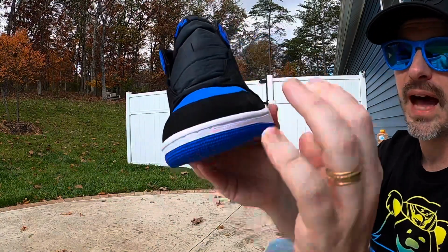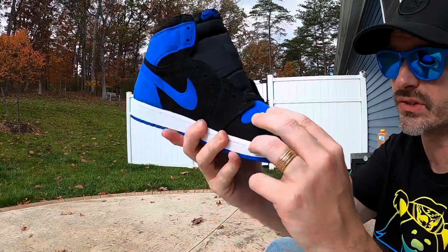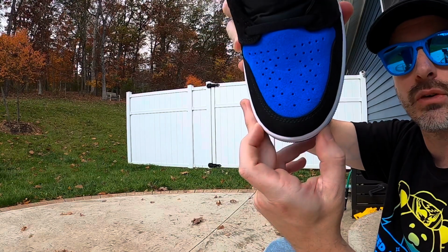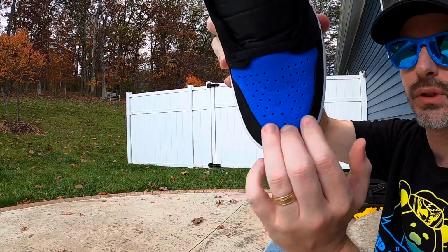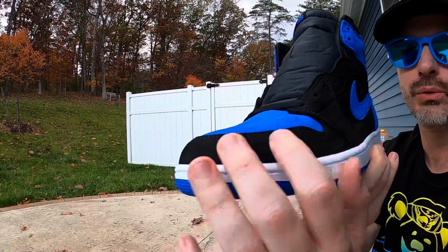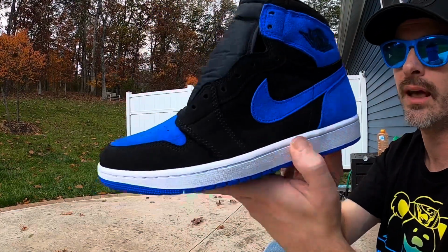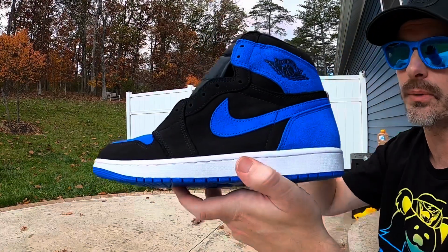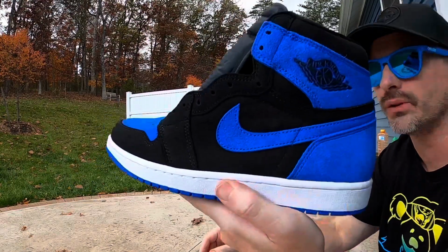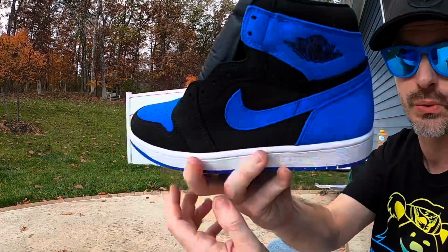And along with that, the shape of this toe area reminds me of my 85 Varsity Reds that I just got. Like the way it's just such a perfect curve, and then when you're looking down on them, the way that you can see the black coming up over that blue toe box, I just think they really nailed the shape of these. I was a little bit worried because sometimes when you get shoes that are nothing but suede and nubuck for the upper, they don't have the structure, the integrity that all leather shoes have. But this toe box looks phenomenal to me, so I really think the Jordan brand did a great job with that.